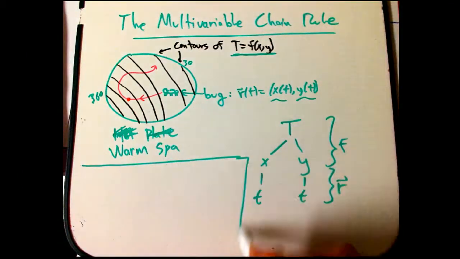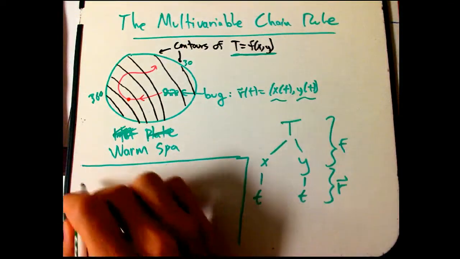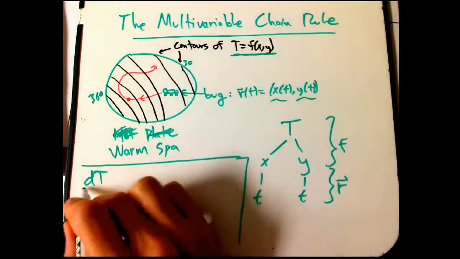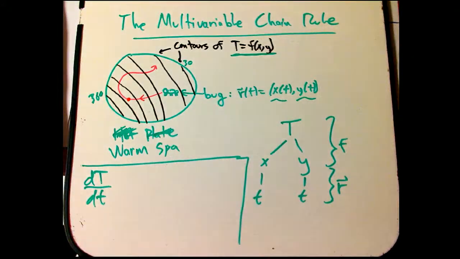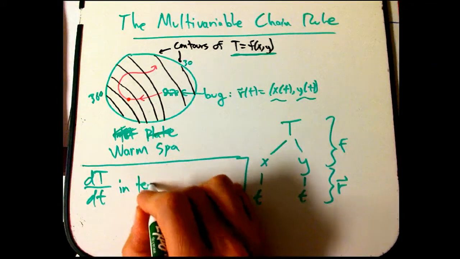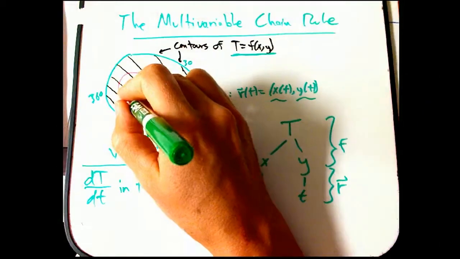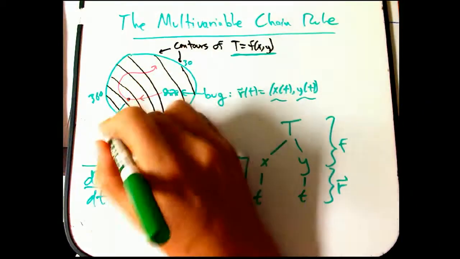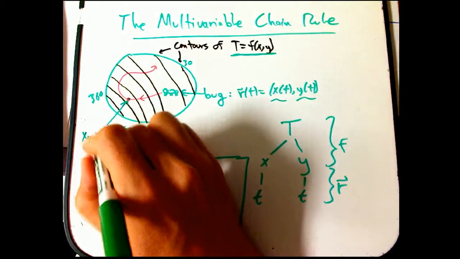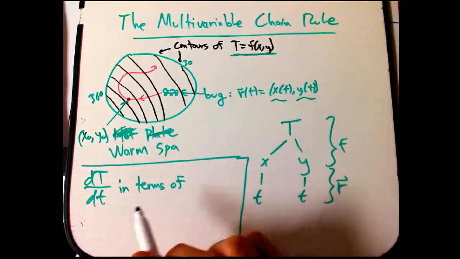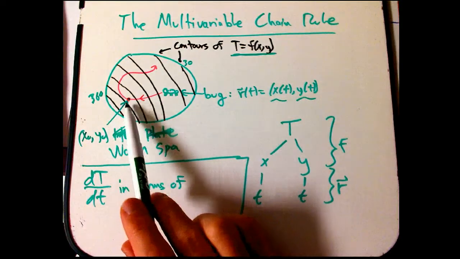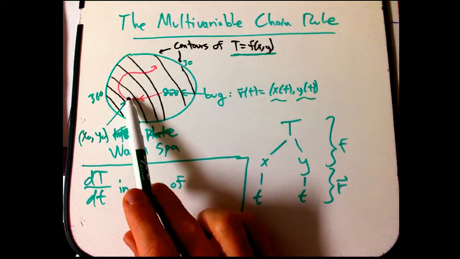So what's going to happen? How would we get? Well, here's the question. Here's what we would like to get, the rate of change of temperature with respect to time. And what we're going to assume is given is that I know, let's say at this point, well, if we need a name for that, we'll call it x naught, y naught.